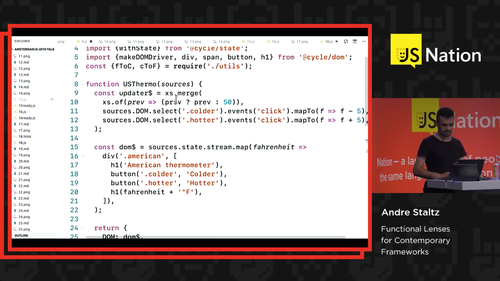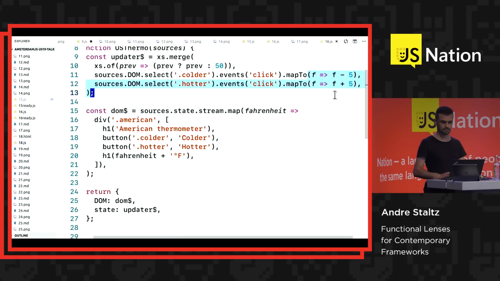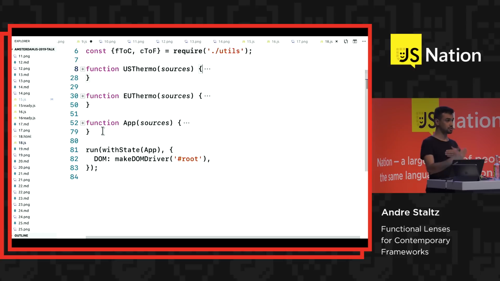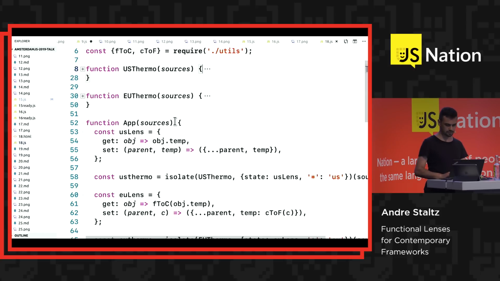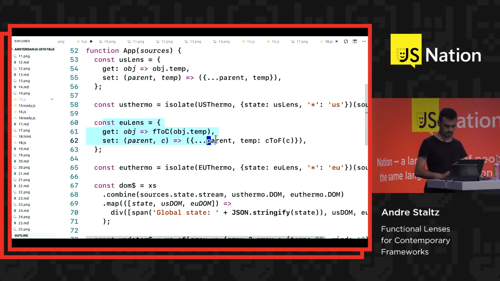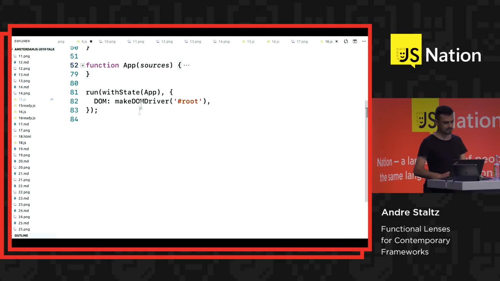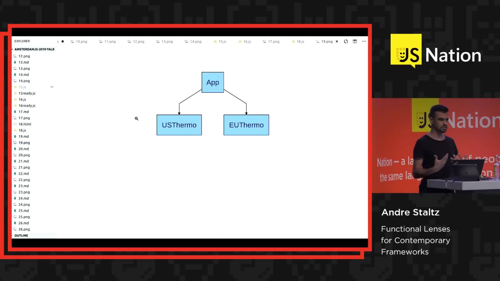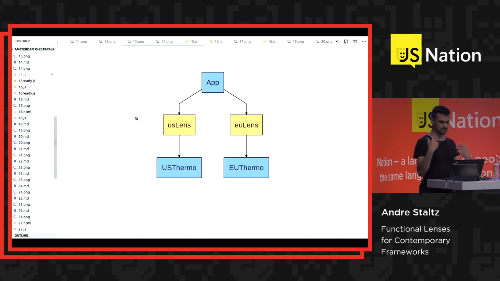And then the US component is similar, but it thinks in Fahrenheit, and it doesn't even know about Celsius. So it's actually the parent's job to do that conversion back and forth. So it does that conversion for us. So for instance, here, the EU lens, as you see, it will take that global state object, pick the temperature, convert it to Fahrenheit, convert it to Celsius. And then once there's new Celsius, we're just going to fit that into the global state object, right? So I don't want to show you too much code here because I don't want to teach Cycle.js, but that's it, right? We had a simple app structure, these 3 components, but between this relationship of parent-child, we had lenses in between. The lenses did this conversion so that global app state got converted to a number in Celsius.